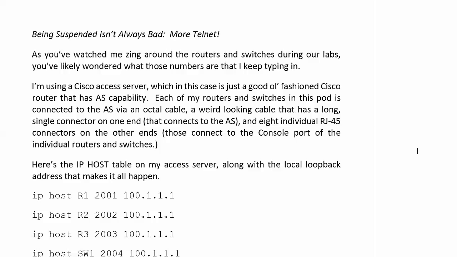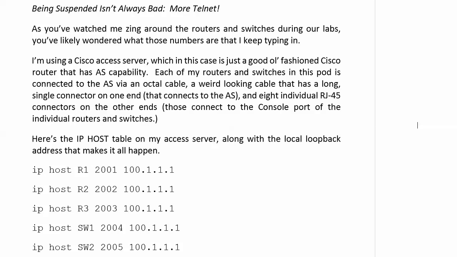But again, the IP host table that you see in access server configuration is not going to be part of your exam, but I do get asked a lot about it, so I want you to see that, and also some things you likely will be asked about on the exam we're going to demo during this discussion. So as I go around the routers and switches, we're going back and forth, and then there's a Bryant Advantage prompt for a few seconds, and then I go to another router. You might be wondering first what those numbers are that I'm typing in, and secondly, how I'm getting back to the access server, which is that central device.